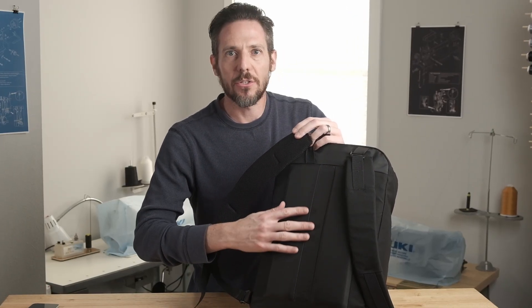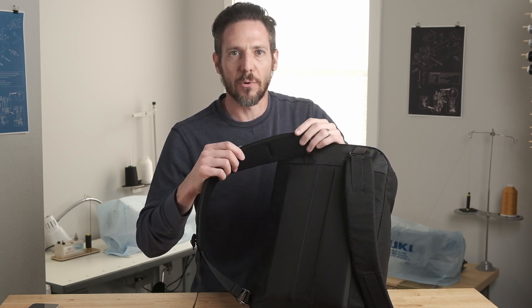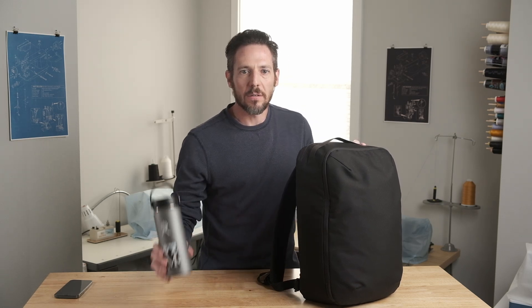You can use spacer mesh on the bottom of the straps, but in the pattern I actually suggest using the back panel fabric because it's smoother against your clothes and you don't really need the breathability for something you're just carrying around an airport or to and from the office. You can see I kept the sides nice and clean. If you do want to carry a water bottle, the pattern includes a pocket piece that can be added on the side with stretch material so it stays tucked in and stretches out to fit your normal water bottle.